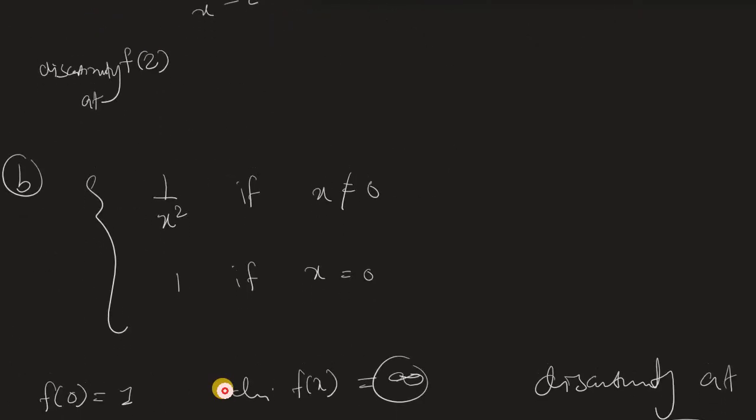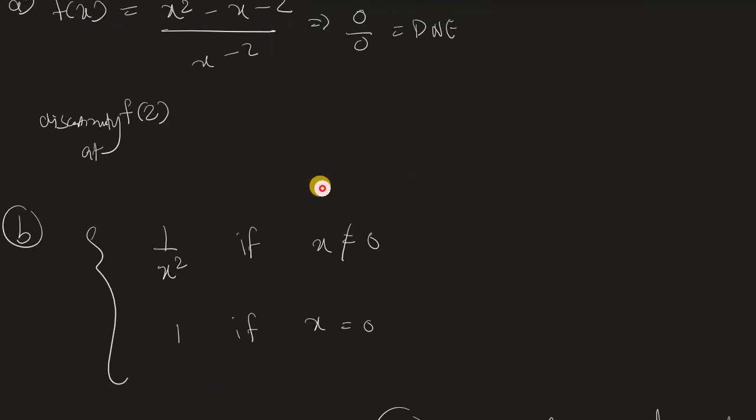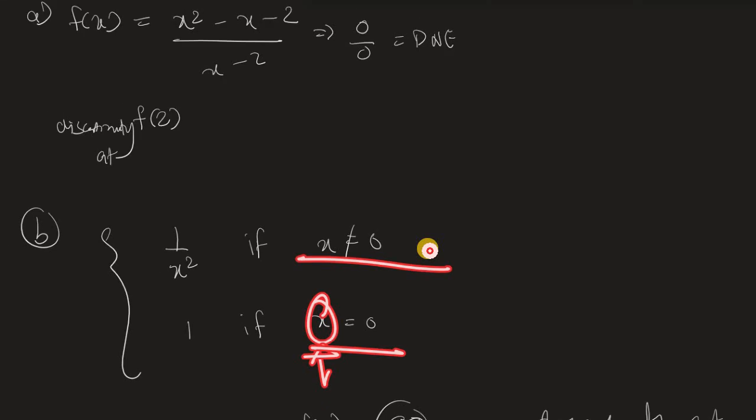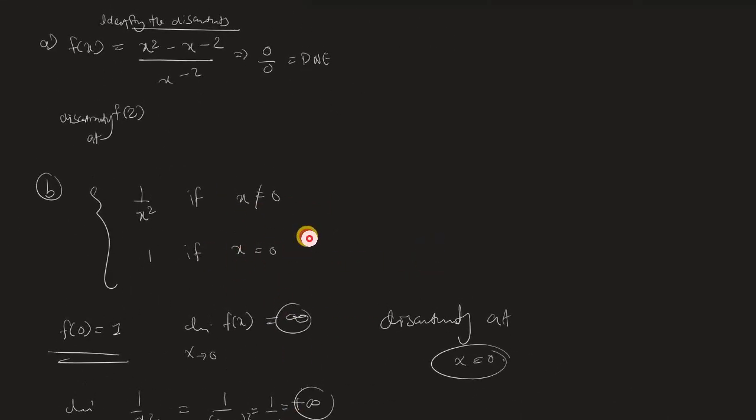Okay, so the next step is that we have this function given over here. This is a piecewise function, and we have to evaluate the discontinuity at x equals 0. For that, first of all, we have to check if the value at x equals 0 exists or not. So we go ahead and check. The value does exist, and it equals 1.